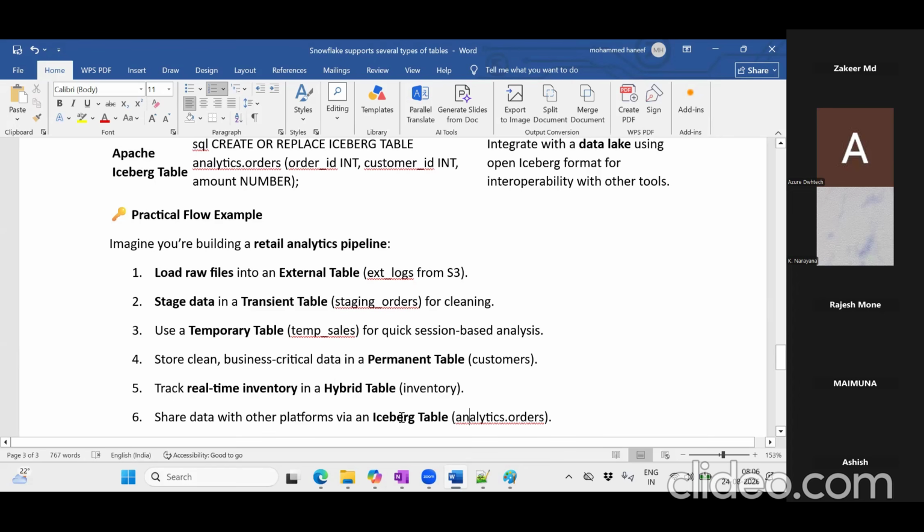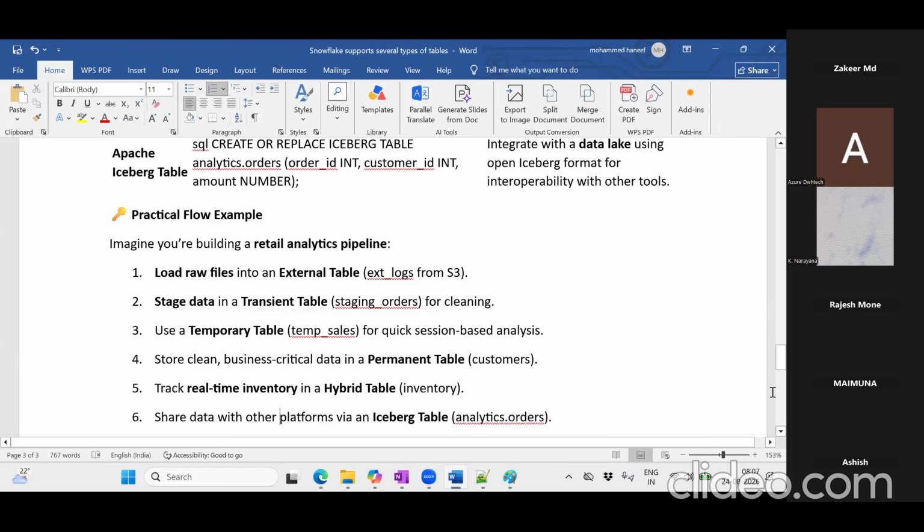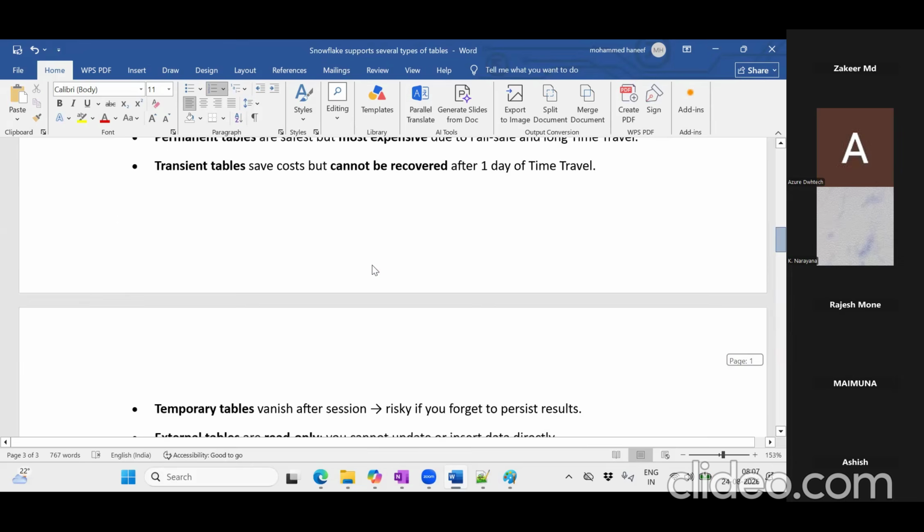Track real-time inventory in hybrid tables. Share data with other platforms via Iceberg tables, for analytics and orders maybe. I'll tell you how.